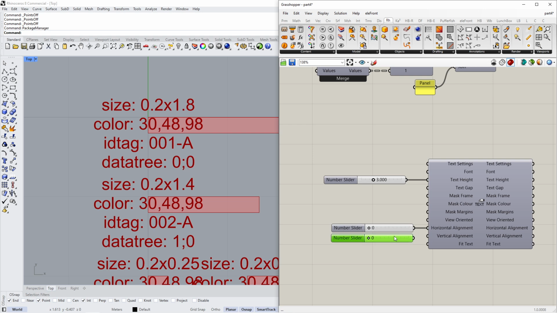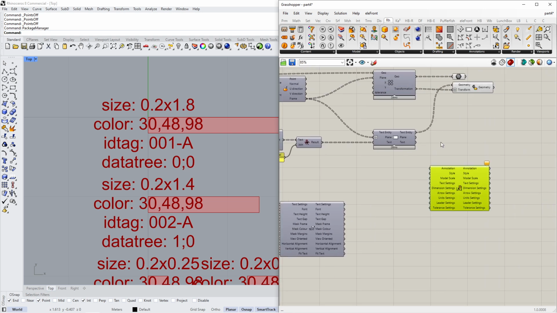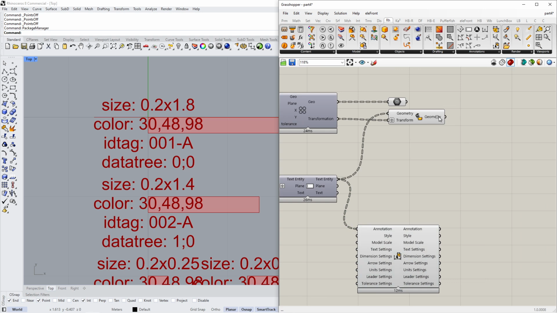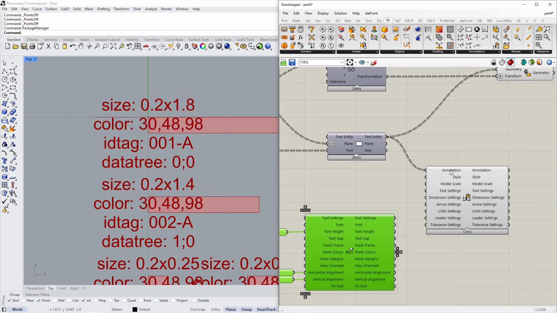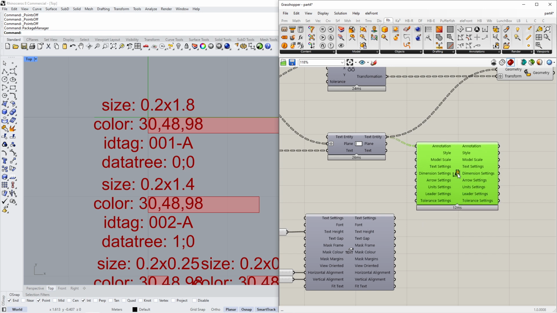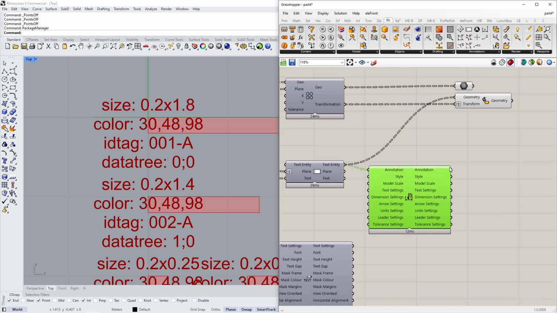Well, we just have to play around a little bit and see how it works. So those are the text settings. And then the annotation style overrides. This component basically lets you adjust or override some annotation style, which is the text entity. So that's the one I want to adjust a little bit.